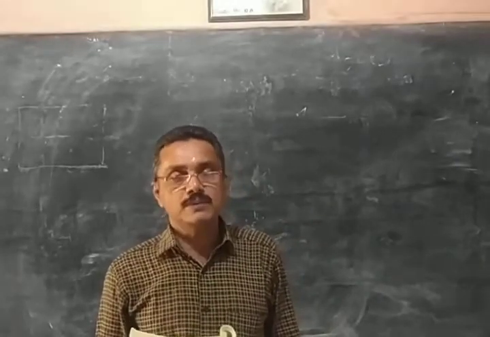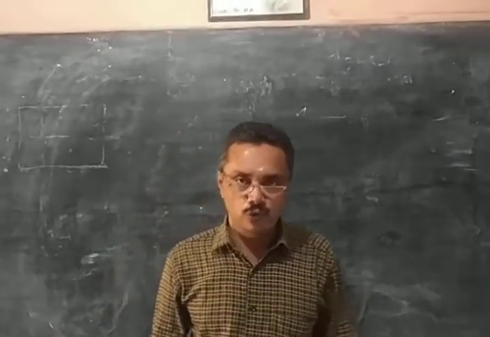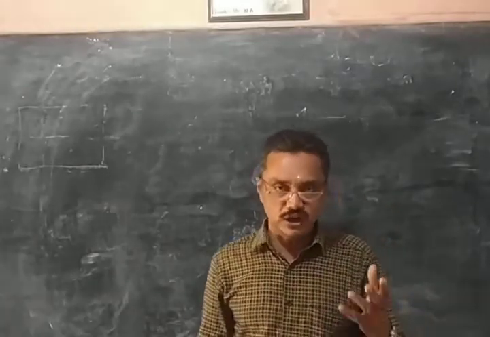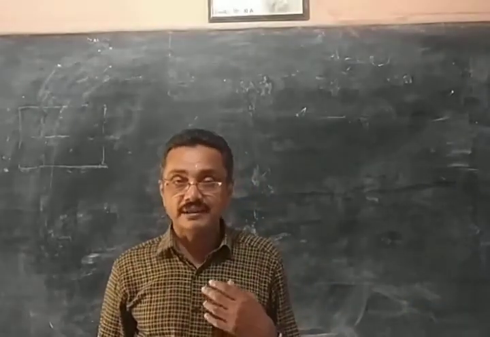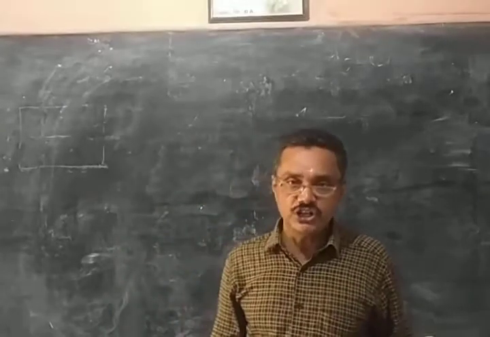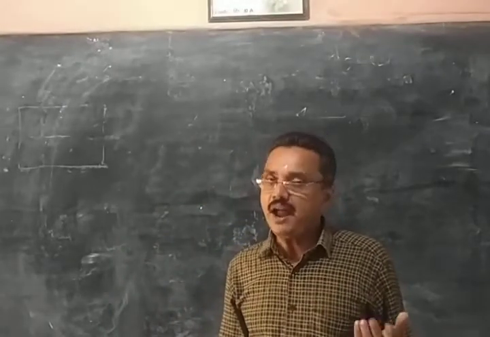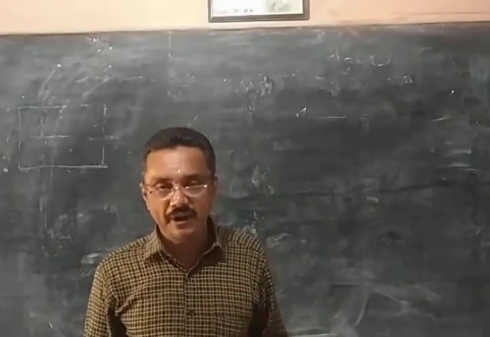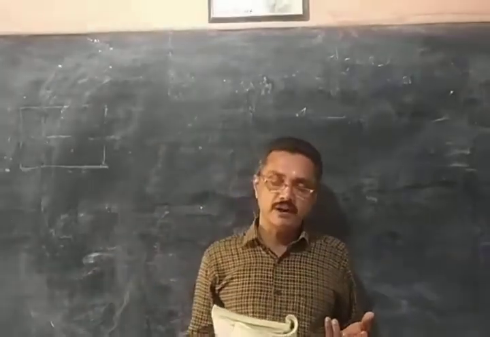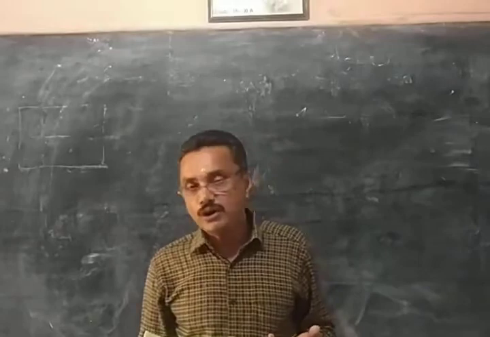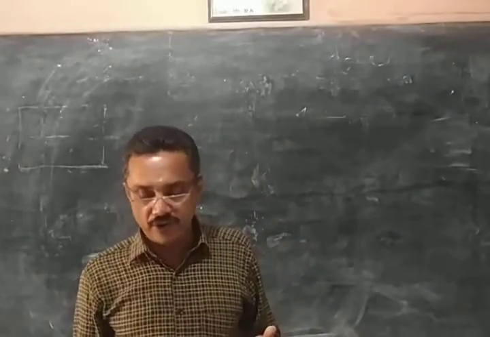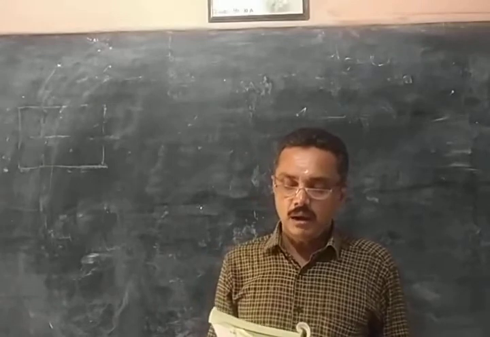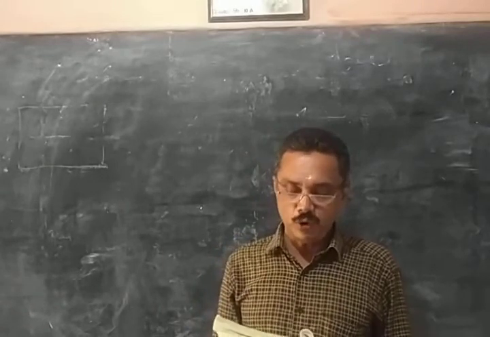Differentiate between racemose and cymose inflorescence. You know the difference between those. Fibrous root system and adventitious root system: a root system that originates from any part other than the radicle is called an adventitious root system. Apocarpous and syncarpous ovary: if the carpels are not joined, it is called the apocarpous condition, and if the carpels are joined, it is called the syncarpous condition. Draw the diagrams of the following: gram seed and monocot seed, dicot seed and monocot seed.